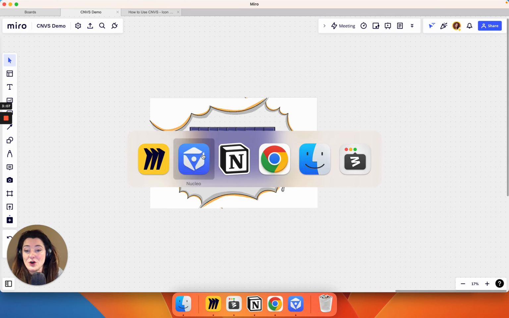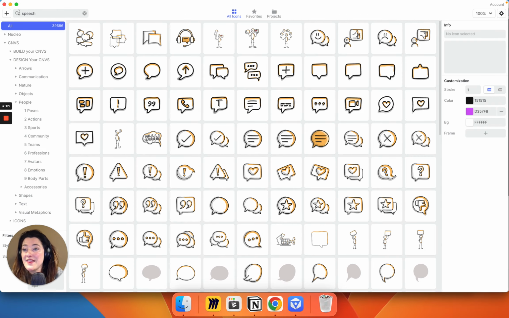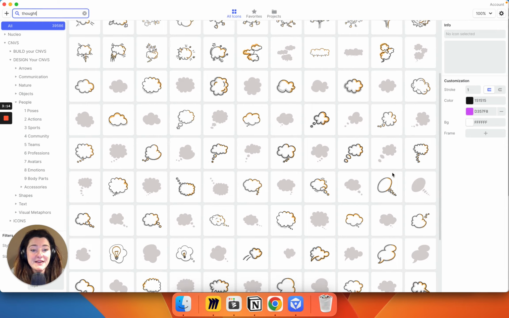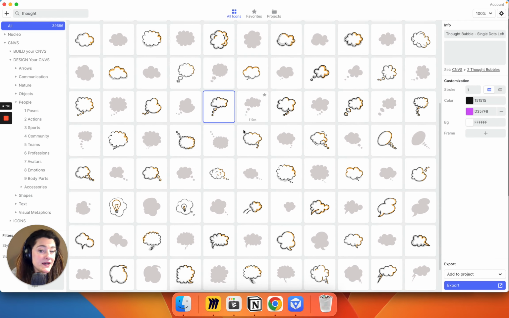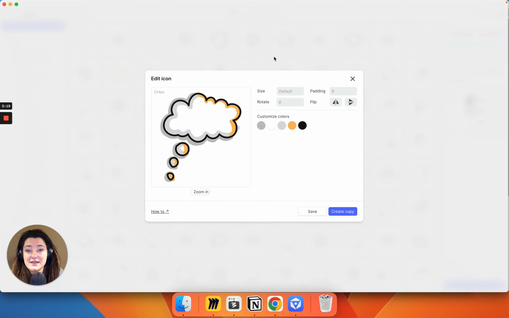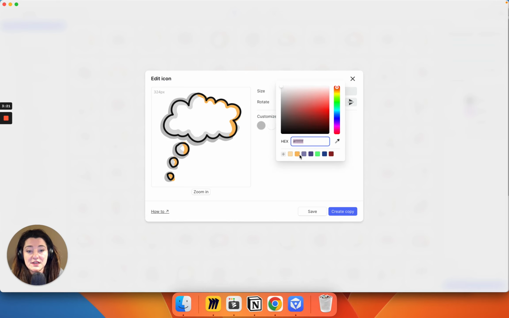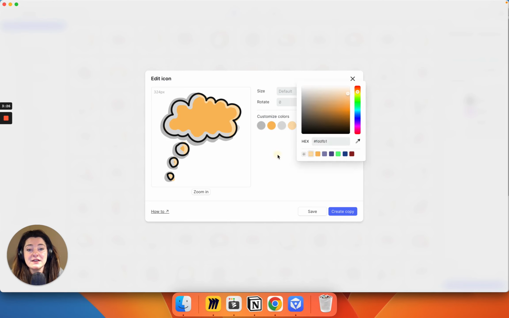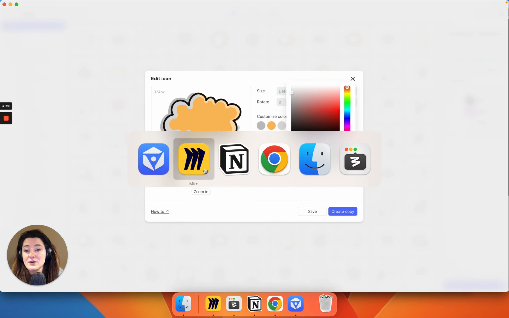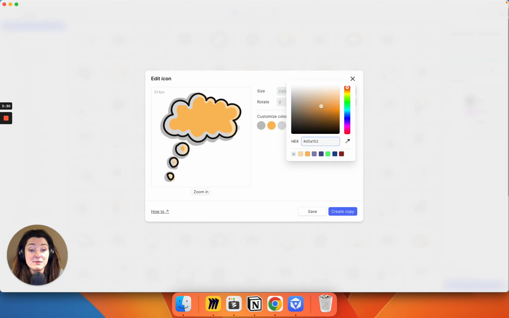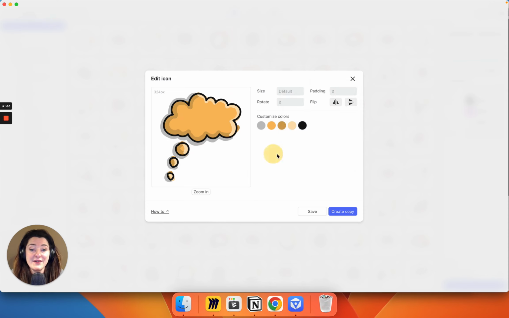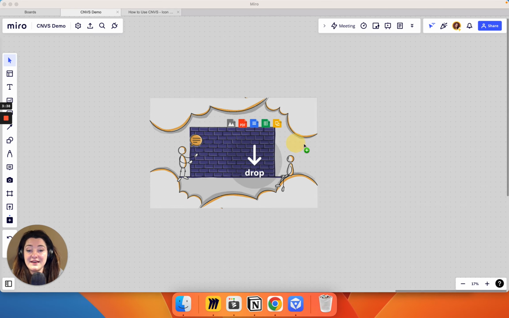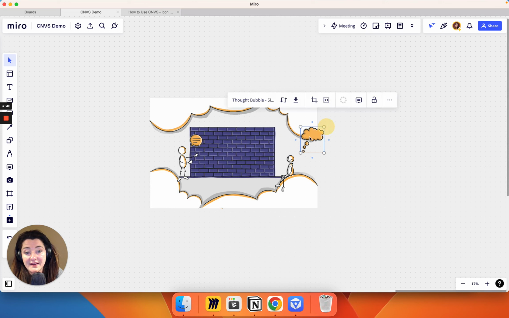And then there was a thought bubble, wasn't there? So last one, thought bubble. Let's go for this one. And I want to just make it the same as the other colors. So this was the mid color. This is the light color. And I forgot to save my inner shadow color, which I should still have copied to my clipboard. Yes, I'm going to add it now. Lovely. Create a copy. And there. I put that there. Scale it up.